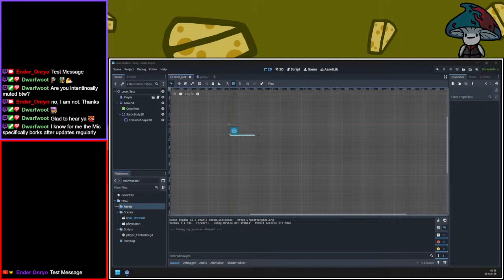Go to base camera, zoom out. No, I don't want to change it using a script. I just want to change the base.